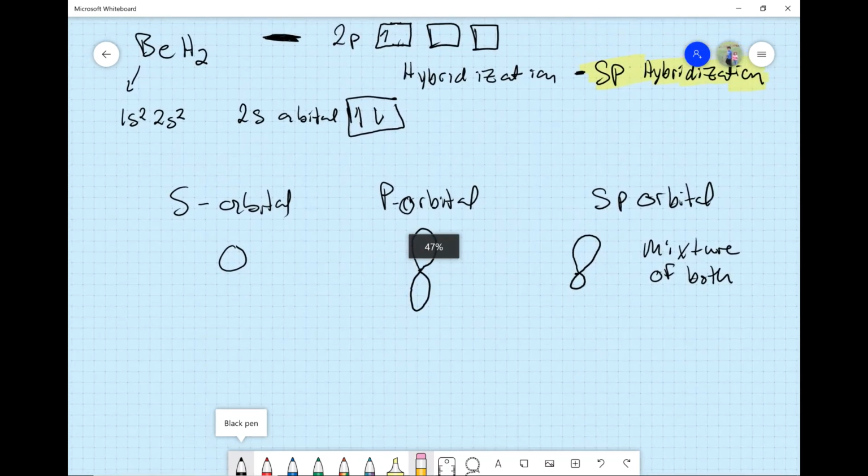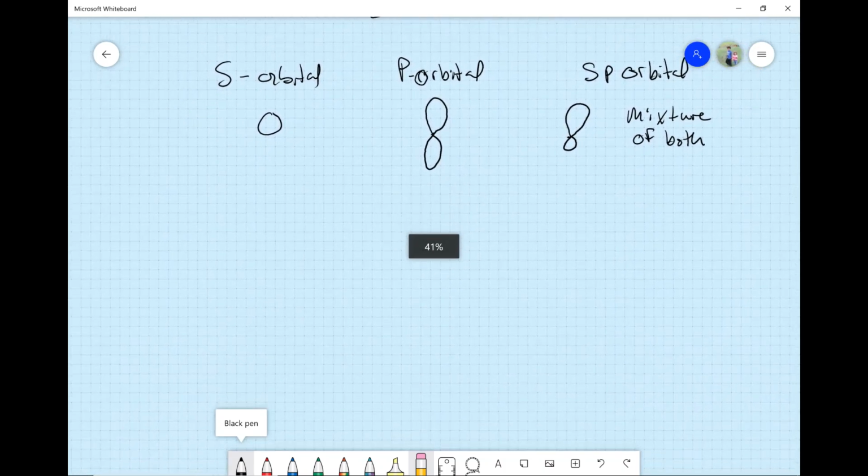So if we go back and look at our beryllium hydride, instead of having two s orbital electrons, we have two sp orbital electrons. And so their orbitals are going to kind of overlap. And let's see if I can draw it well. I'm just going to draw it like this for lack of a better. And the orbitals kind of repel each other. So now we have one electron in these sp orbitals, and then the hydrogen comes in. And so we'll just kind of color code it.